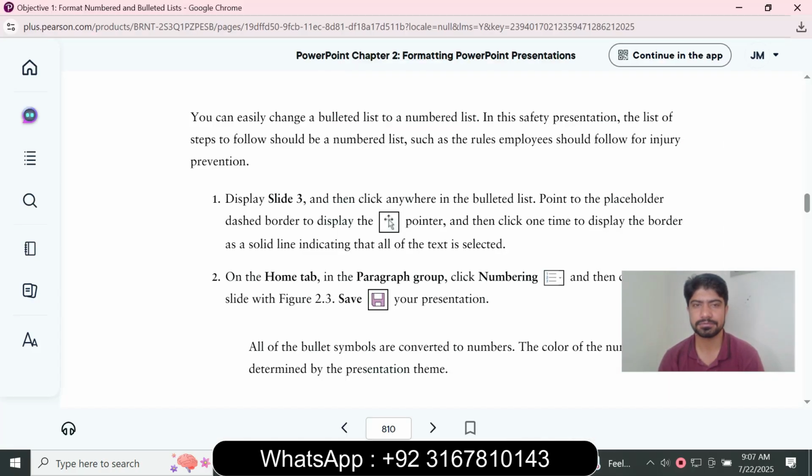And next, display slide 3 and click anywhere in the bulleted list. Point to the placeholder dashed border to display the pointer and click one time to display the border as a solid line, indicating all of the text is selected.